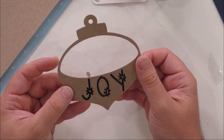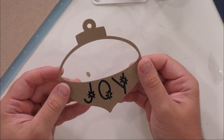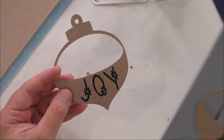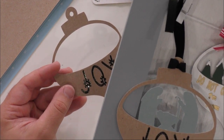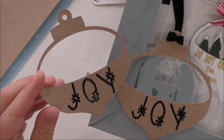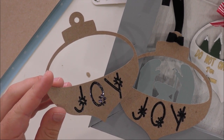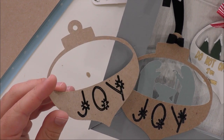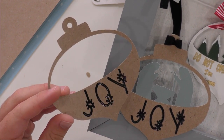The other one, Courtney actually filled it in, and I actually like the outline. I do, too. I didn't want to say it, but I do like it too. I mean, Courtney's is great, too. The thing is, I get worried that with heat embossing, you have to work really quick. If you guys can see the difference, I didn't fill mine in, Courtney did. It looks so good. It really helps.